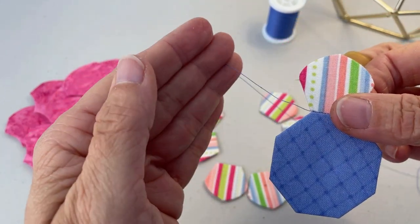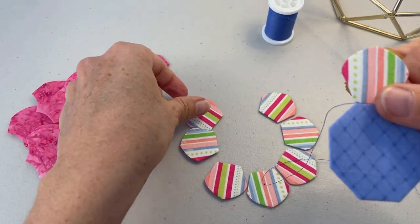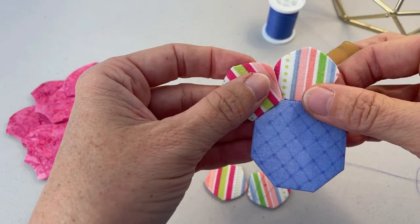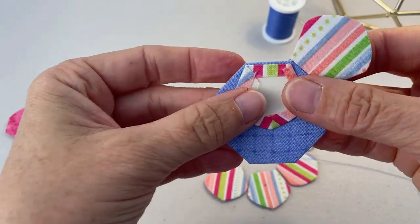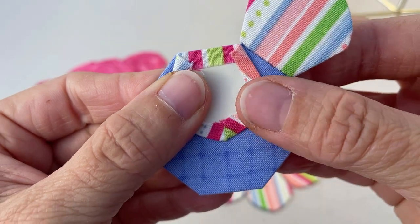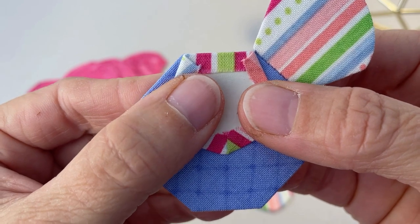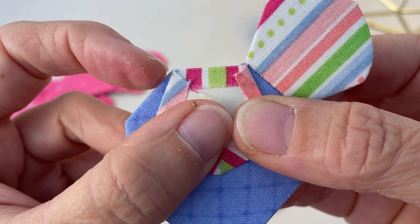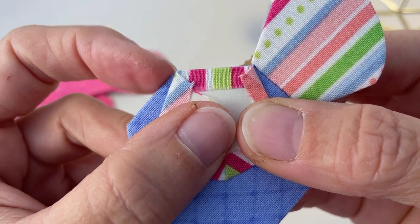So again, I'm not going to cut this thread because I want to continue stitching right where I left off, but I'm going to go ahead and grab the next petal, which is this one to the left, and I'm going to bring it up to its spot on the octagon, and place it where I want it. So I'm going to come in really close because I want to look at exactly where I'm placing this. And you can see here that I've got the point of this corner of the octagon right where the point of the petal is, and that's exactly what I want.